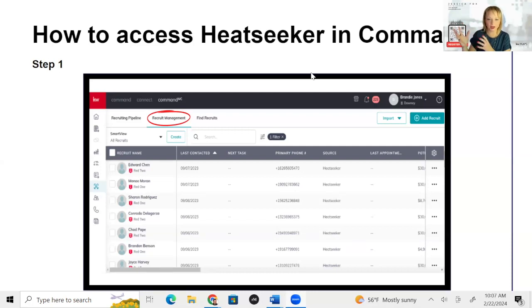So think of that as, if you're not diving into Heatseeker, you're missing such an opportunity, you guys, right now. In fact, if I only had time to make 10 calls a day, if it wasn't a direct referral, it would be Heatseeker. And we're having a lot of wins.